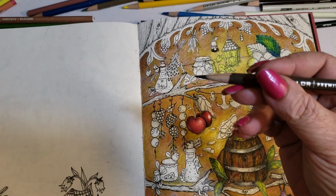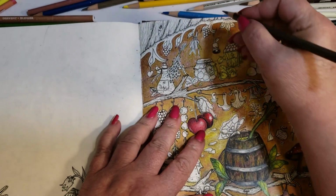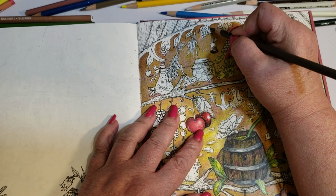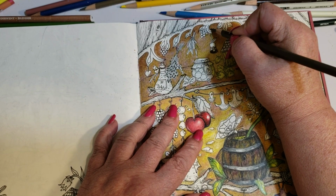I'm switching over to French Gray, 90%. And of course, French Gray is the nature gray. And I'm going to shadow in up here. This will tone down the red.